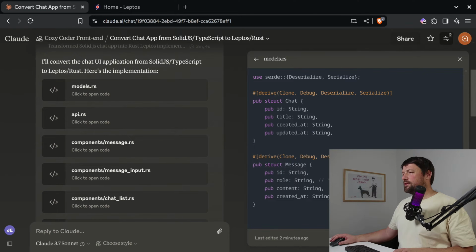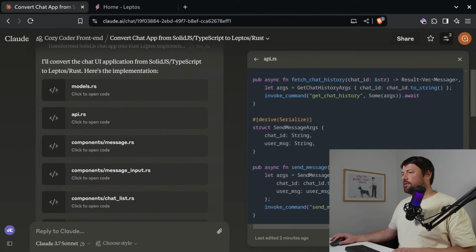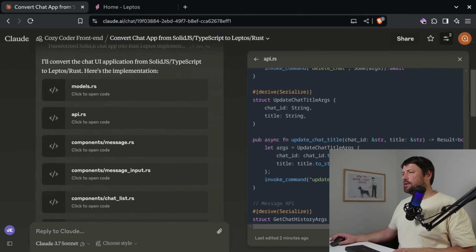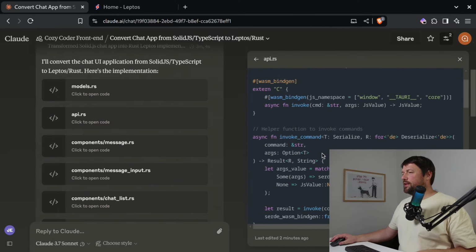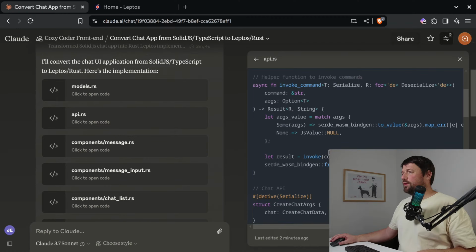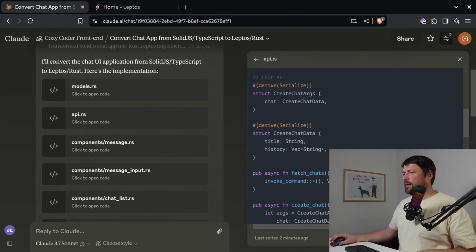We have the models file here, which contains the chat and the messages. We have the API here that has this native binding to the invoke function from Tauri. We have this invoke command, a helper function here that allows us to call this in a nice way.